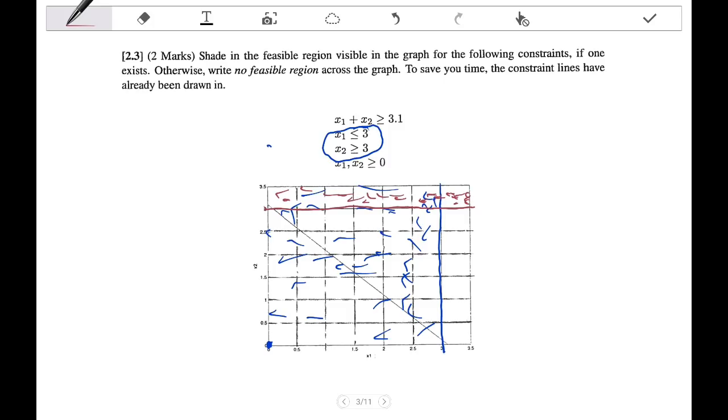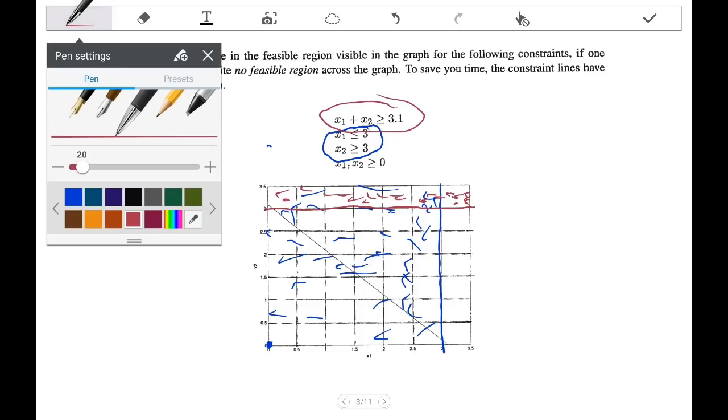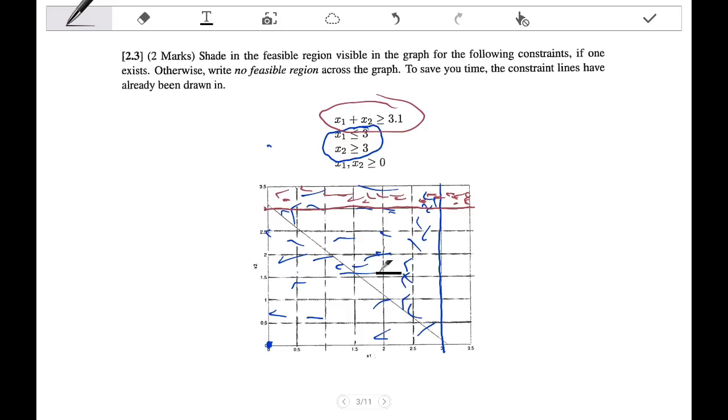And then the last one, the first one actually, this one. It says x1 plus x2 is greater than or equal to. So they're referring to the slope that it's greater than. So is this one here. So here we have only one area that satisfies all the colors. If you check this area here, all the colors are there. The blue is there, black is there, and also the red is there. Then that area, therefore, is the feasible region.